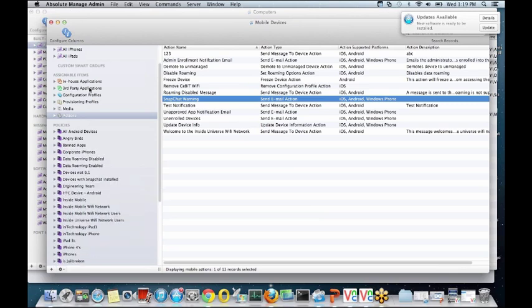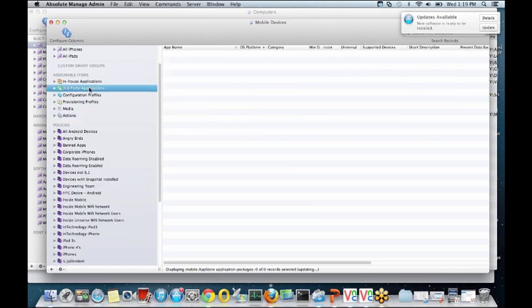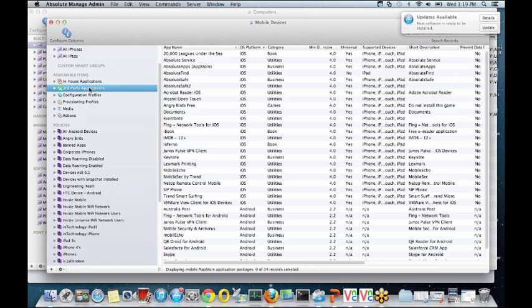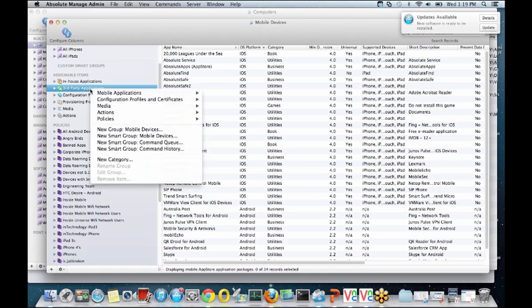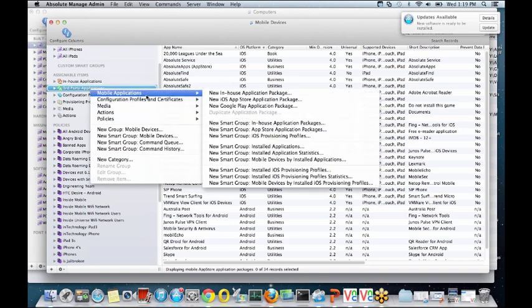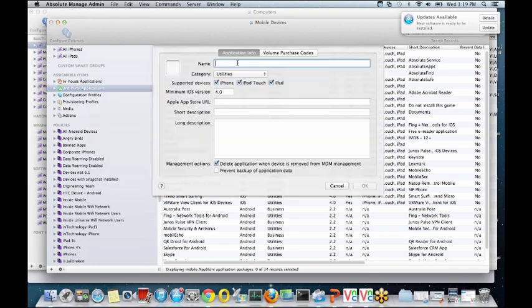The next thing we want to talk about is apps. Now, there's a couple things that we can do here. Third-party apps can be created and referenced by right-clicking, choosing mobile applications, and then new, and we'll just talk iOS here, new iOS App Store application package. And at this point, I get a dialog box that says, what kind of app do you want to install? What's the app that I want to install?